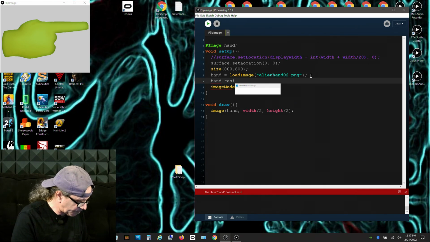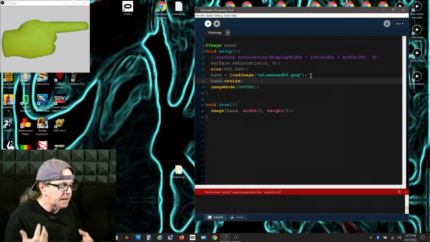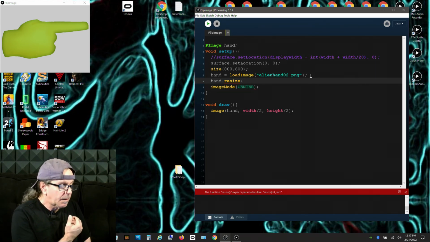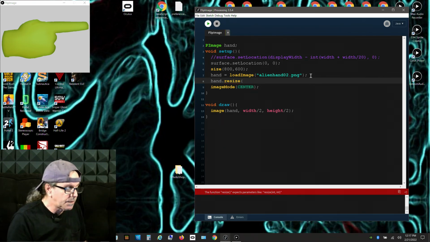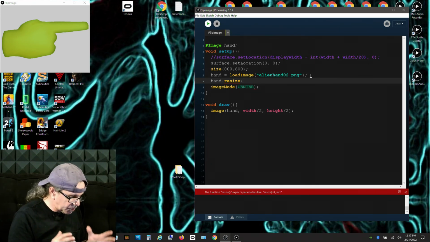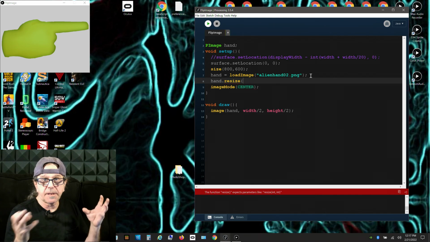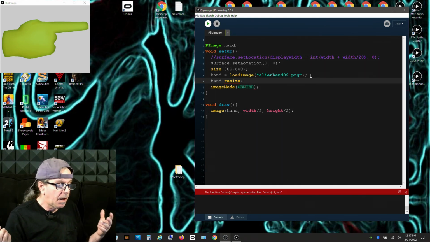Resize takes 2 parameters, the width value and the height value. First off, we can look at our image properties and see the actual size of it. But what if you don't know the actual size of it?